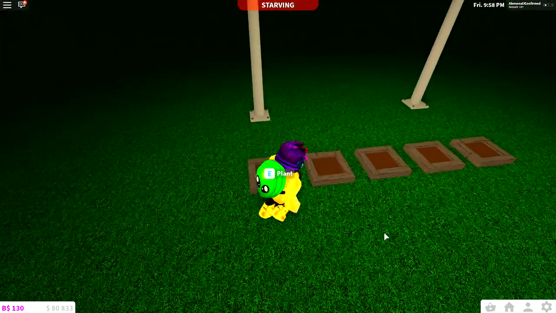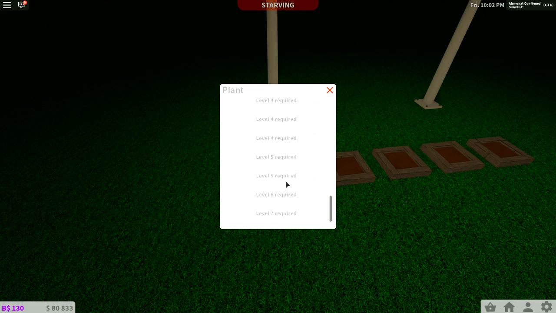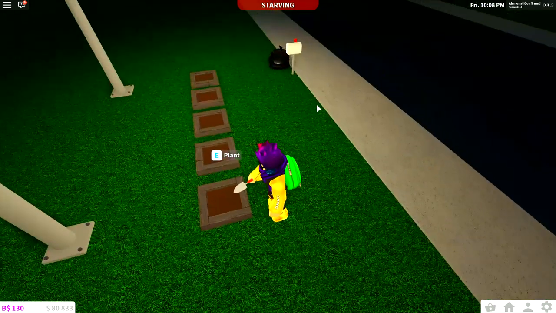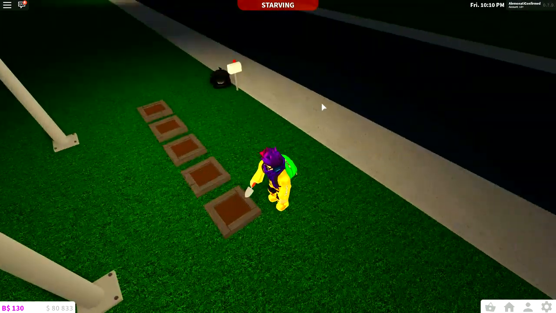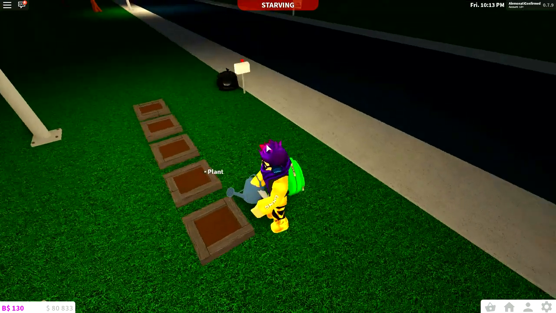Alright, anyway, so you want to go up to these, you want to press plants. Now, depending on your level, you have all these highest level plants. But you don't want to do any of that. For the first few, you want to put short grass down, alright? But the higher the level, the more higher plants you can. I'll explain that in a minute here.